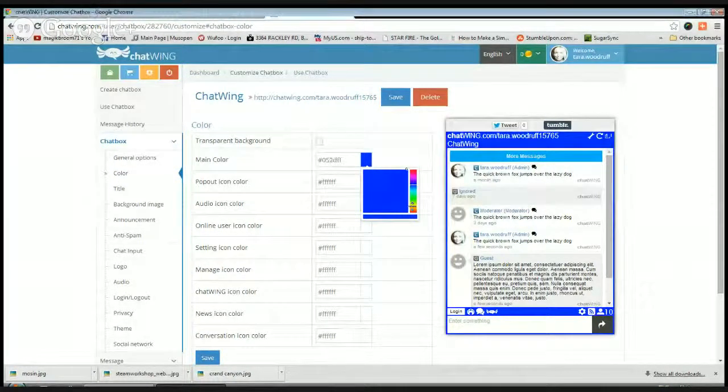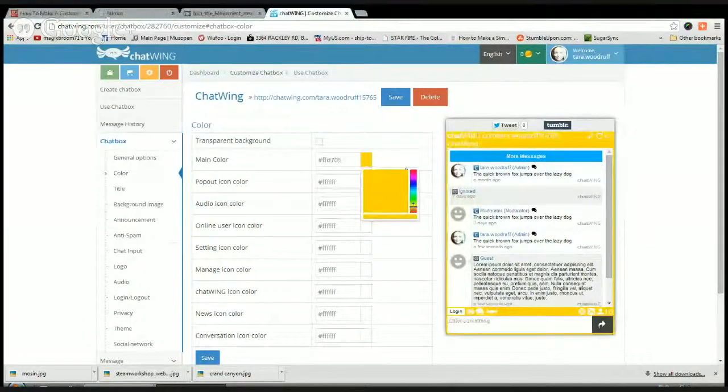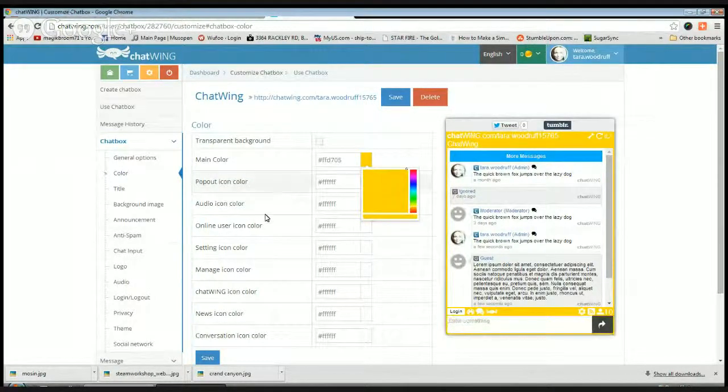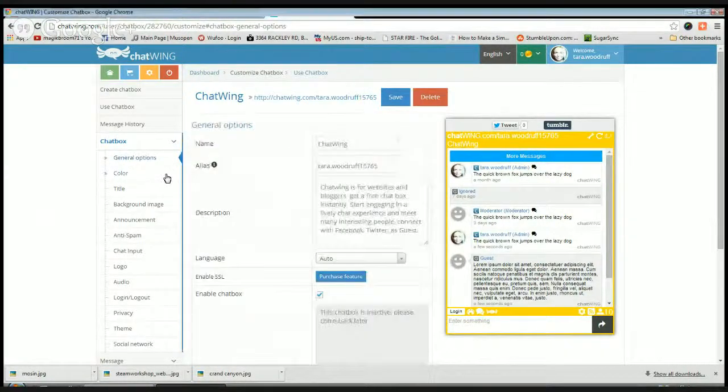Maybe I'll even make it yellow because it's going to kind of match that opt-in box. So that's done. You can't change the color of this until you go Pro. General Options, the name. I'm going to put please comment.